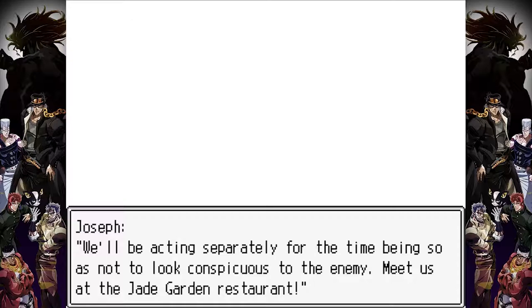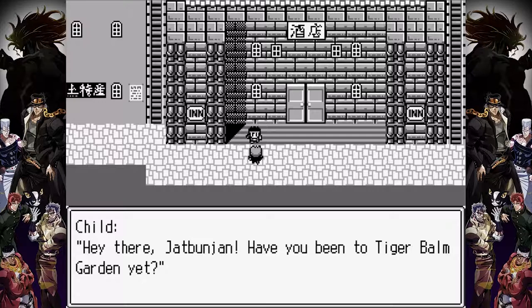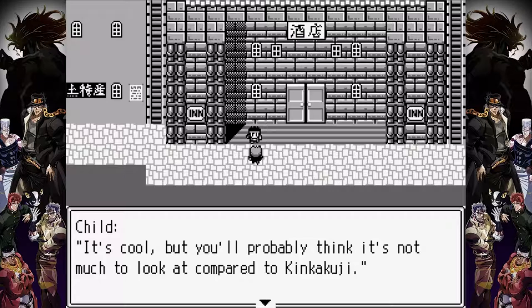Well, we'll be acting separately for the time being so as not to look conspicuous to the enemy. Meet us at the Jade Garden restaurant. Okay. Oh, I will save so I don't have to fight the bug again. What you got? Nah, I'm good. Miss Holly will die. I am aware. Do I have the magic JoJo ability to communicate with everyone all the time? Good.